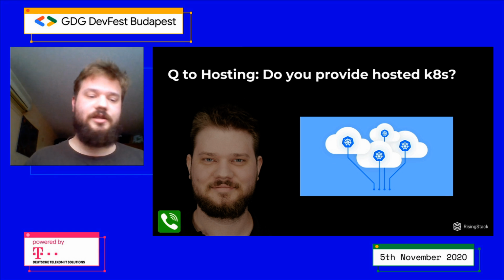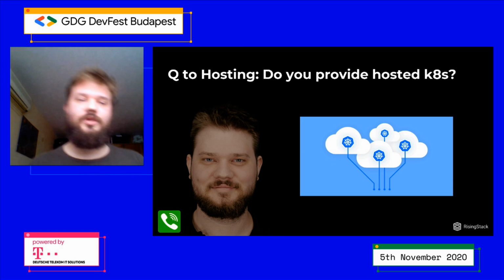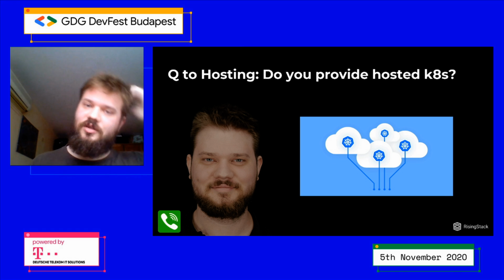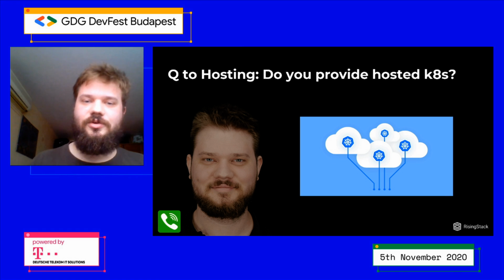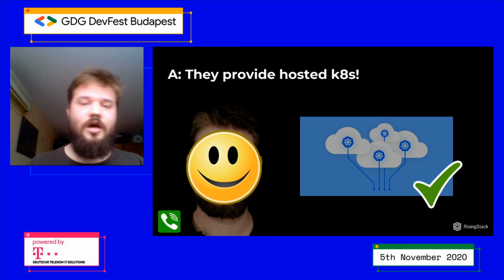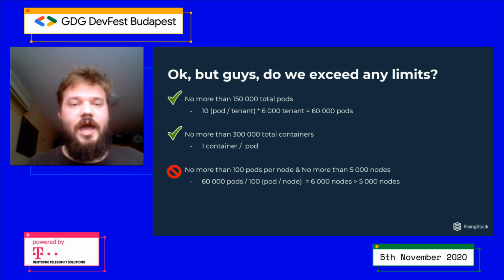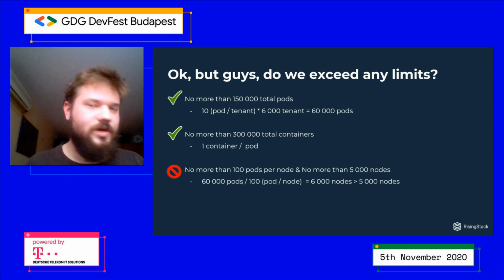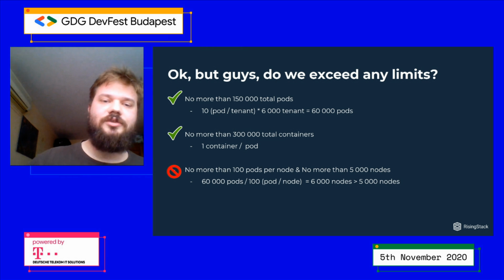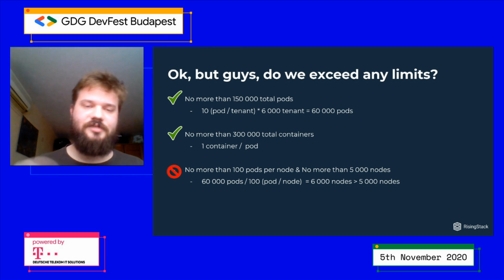Okay, but there was still another problem. So we had to call the hosting providers that would run in the countries. So, hi guys, do you provide hosted Kubernetes? Oh, well, at this scale, we can manage to do that. So we were happy again. And just to make sure, we wanted to run the numbers. So as I said, initially, we were targeting to be able to run 60,000 schools on the platform.